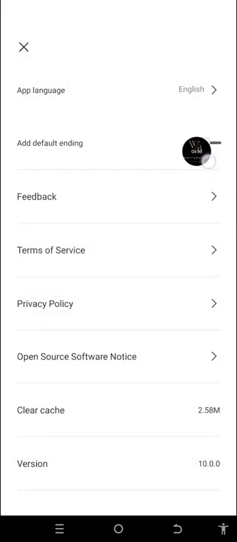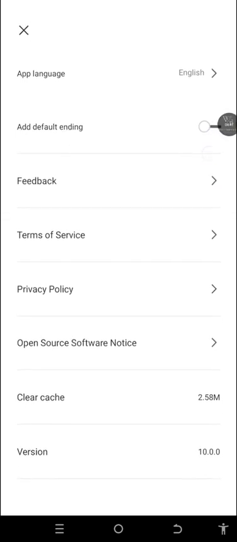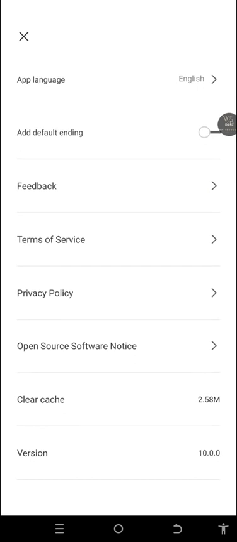add default ending, so that the CapCut ending you used to see on the video will not be on your videos when exporting, which is not professional. So you close this, and the other ones are not important. That's the main reason why we came here. If you did not do that, then at the end of your video, instead of having only the product or logo, or ending or outro video, you also have a CapCut watermark, so that it will be known that you used CapCut for it. It's not for professional video because they are not advertising CapCut here.